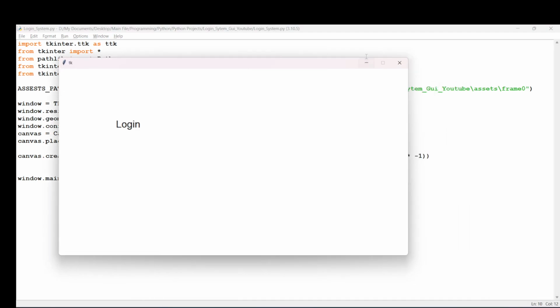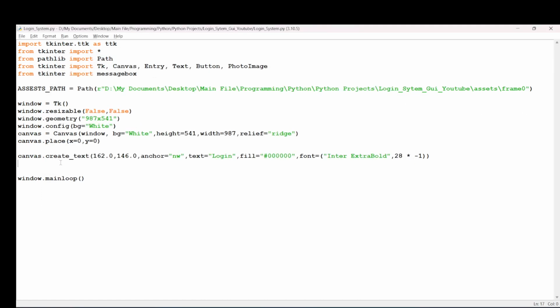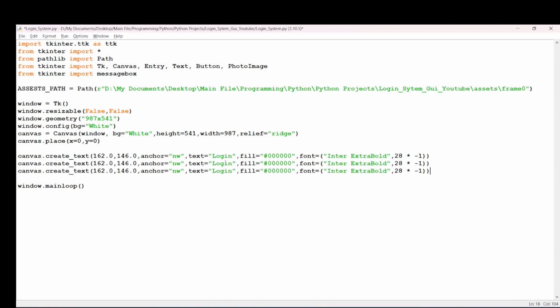You can see here, this is our page. You can see our login here. Alright, now for the next text element, we can copy this twice, and we can put position 162.